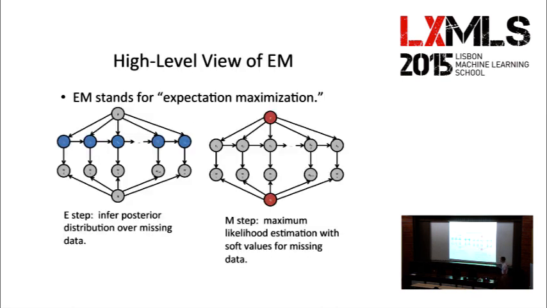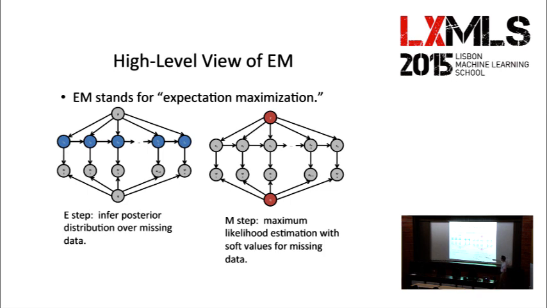So here's the high-level view. This is called the expectation maximization algorithm. In the particular case of HMMs, it's called Baum-Welch, because those were the guys who invented it. And HMMs were the first model for which we had the EM algorithm. Okay, who's heard of EM? Not electromagnetism. Expectation maximization. The idea with EM is that we had this problem that looked like this, red and blue, terrifying. And now we break it down into two problems, a blue problem and a red problem.